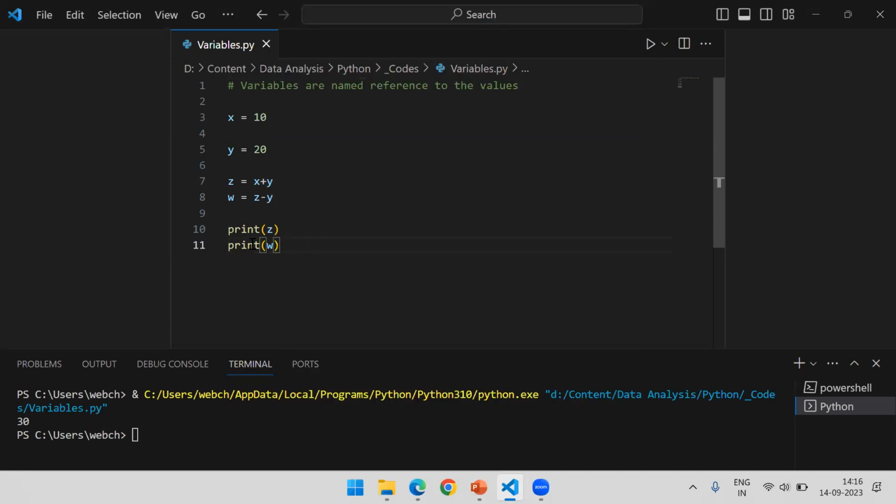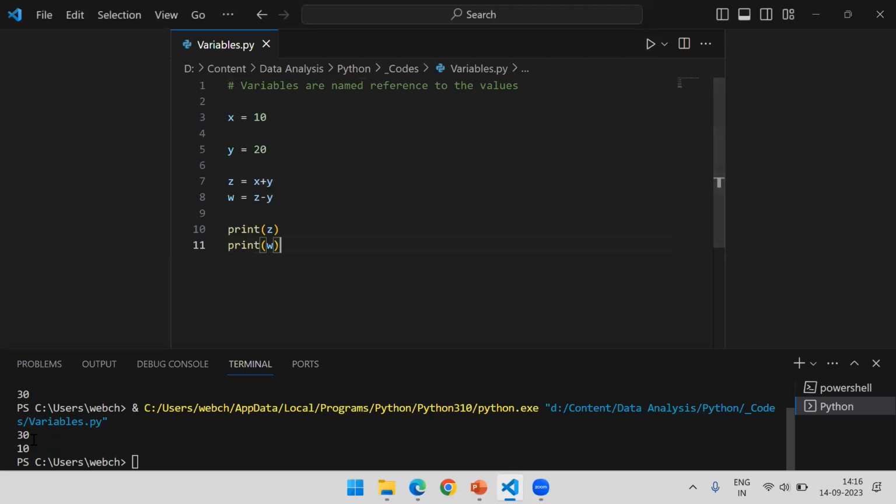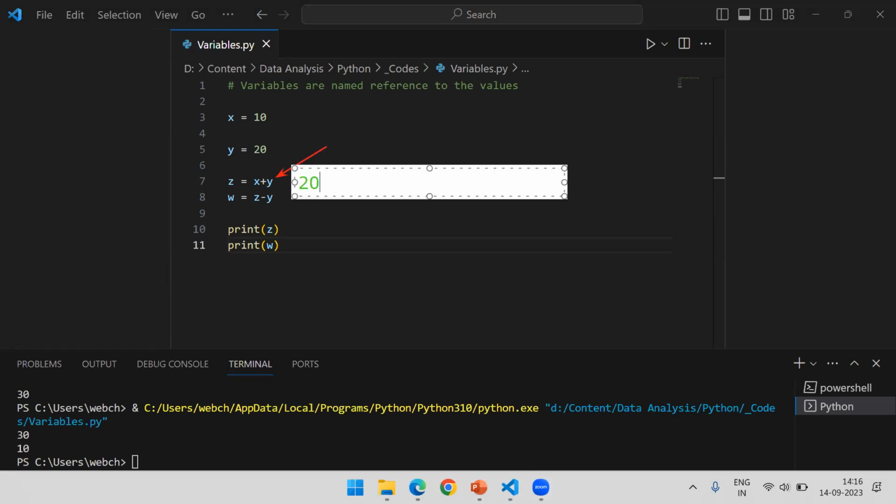Okay, so like this we can use variables in programming, and if I run this, you will be able to see 30 and 10. So now 30 minus 20 is equal to 10 is what is stored in w. When the calculation works, whenever you run this file, this will be resolved and 30 will be assigned to z.